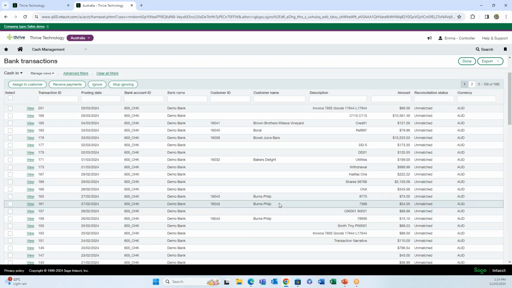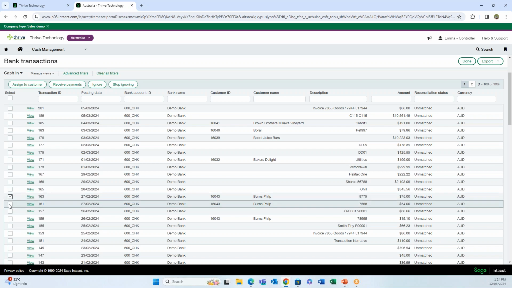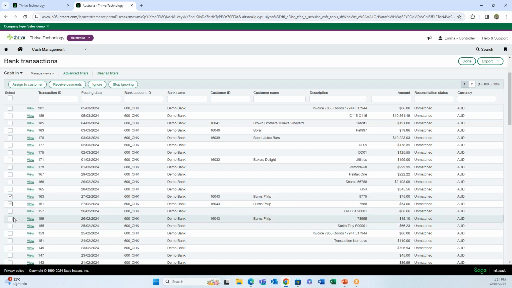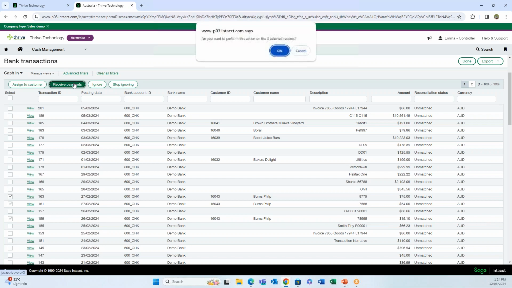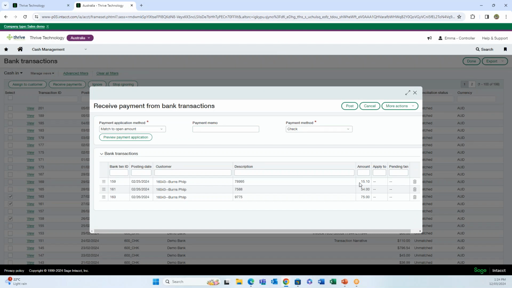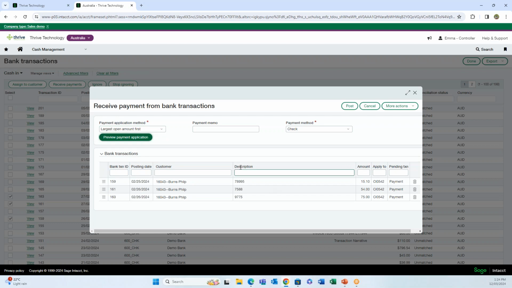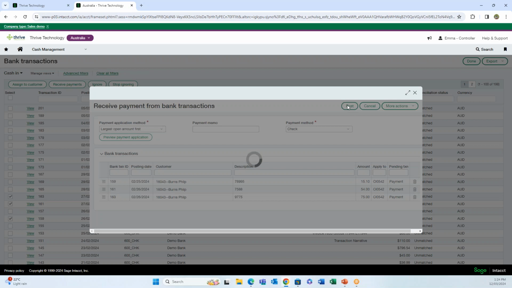In fact, I've already put some in here, for instance, Burnfill up. I can choose those just as another quick option here. And choose to receive payments. Okay, and I can just do it against those, and the whole three will be done for me. So once again, I'll do it for the largest open amount first because some of these amounts are coming through opening balances and different things. But I can preview it, I can see what they are, and I can post it.